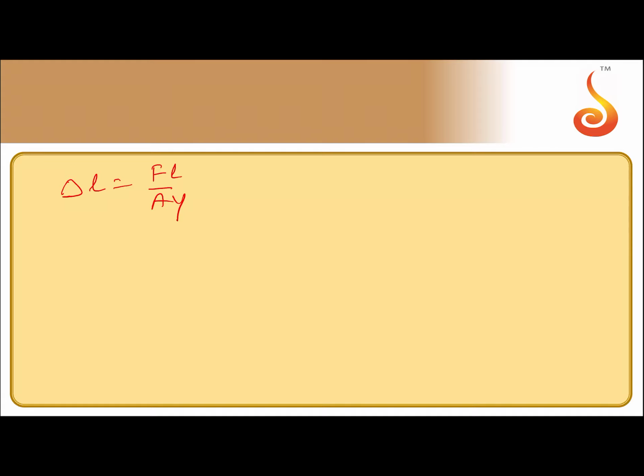So now it is all about finding the elongation of each rod. Remember, this is a light rod, which means that the force acting on each rod is equal to mg. What is that? 10 kg into 10, 100 Newton. That is right. And suppose I consider elongation of the rod AB, which actually gives me the displacement of the point B. How do I do that?